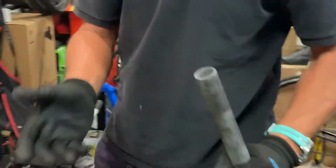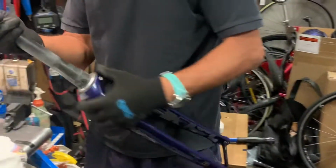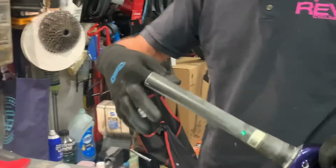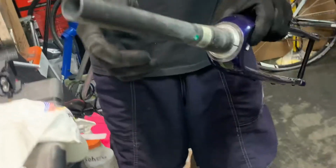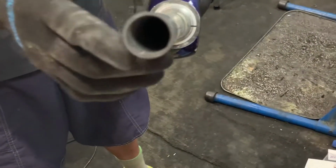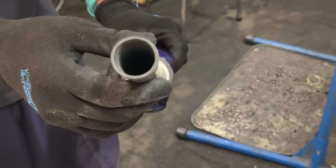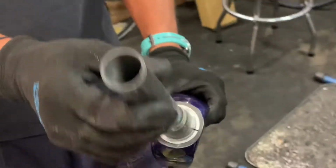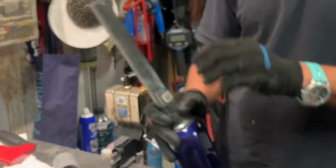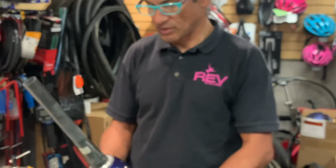Now, what I try to do is get this to where there are no burrs, nothing that could damage the fork later when it's going to be pressed in, because you're going to put a compression plug inside here so that you can do your headset adjustment. So you want to make sure that nothing is going to fray or come apart.